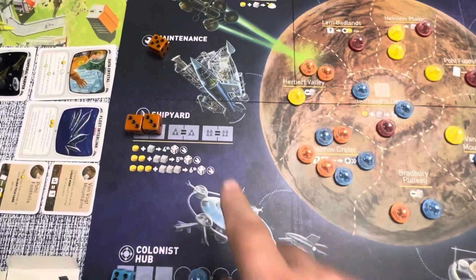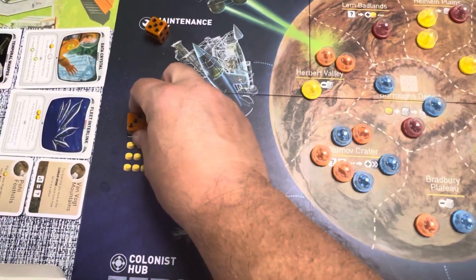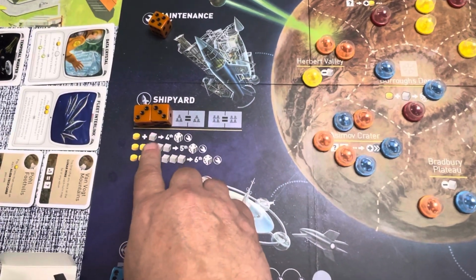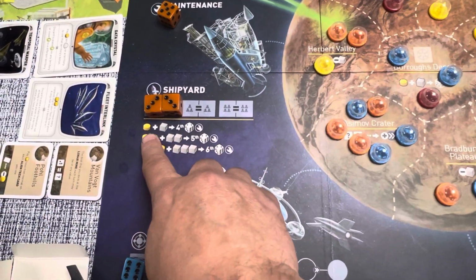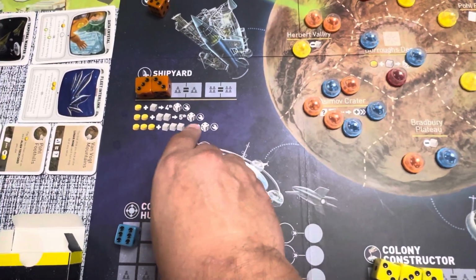This is the shipyard. Your dice have to be equal. So like you see, she has, this was Bex, she had 2 3s. And if you're getting your 4th ship, you pay 1 of each. If you're getting your 5th ship, you pay 2 of each. If you're getting your 3rd ship, you get 3 of each, and then that's it.